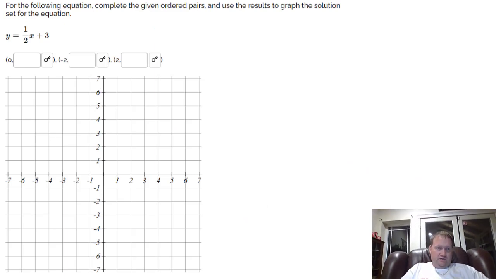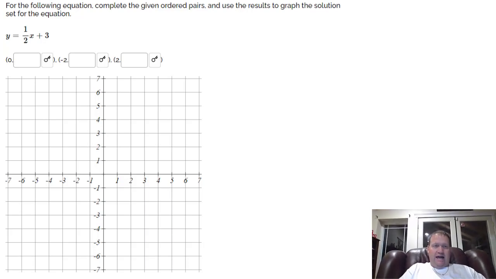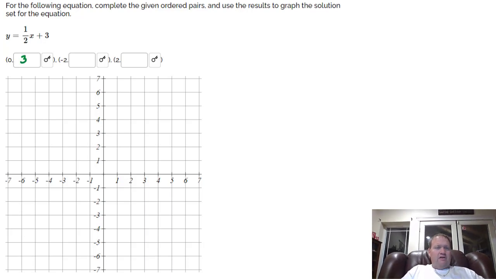The last two equations we're going to do in this video have fractions. This one has 1/2. So anytime there's something on the top, we're going to be multiplying by the 1, which doesn't change anything, but we are going to be dividing by 2. So 1/2 means we're going to cut it in half, and then we're going to add 3. So I'm going to pretend the first one is a 0. And a half of 0 is 0. Plus 3 is 3. So that's a really easy one. I'm going to do the positive 2 next, because half of 2 is 1. And when I add 3 to that, I get 4. So that I can do mentally.